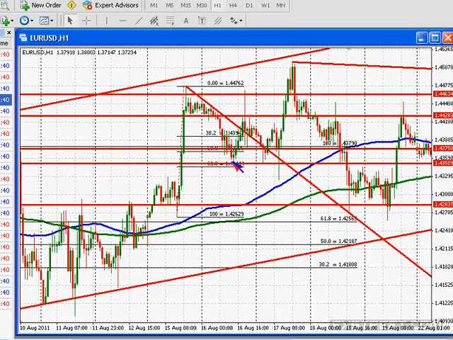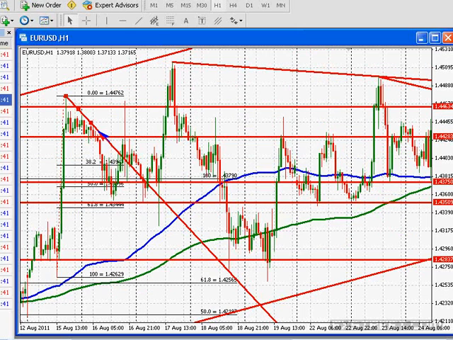Is that a good level to get into the market? It sure is. And what does the market do? It starts its rebound back to the upside, starts to get above that level and forces its way all the way up to where we have a high right here, and then the market quickly fails again on the 16th and starts to move back to the downside. We're about 5 or 10 minutes to go here.